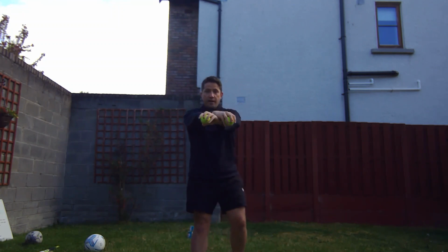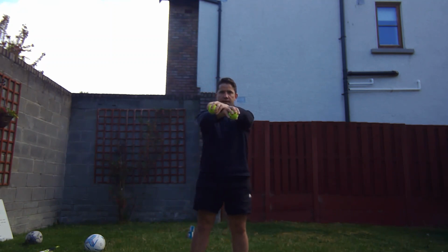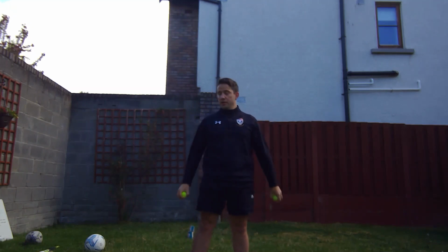You can make this harder: cross your arms and catch. And same vice versa, shoulder height, cross your arms and catch.